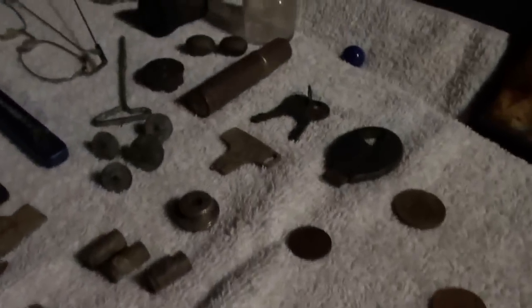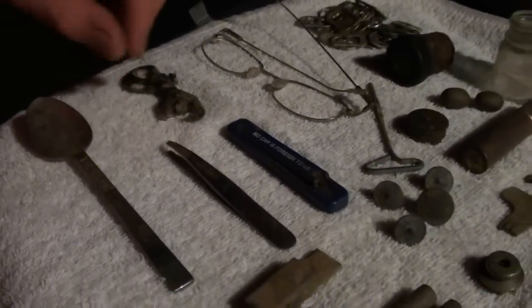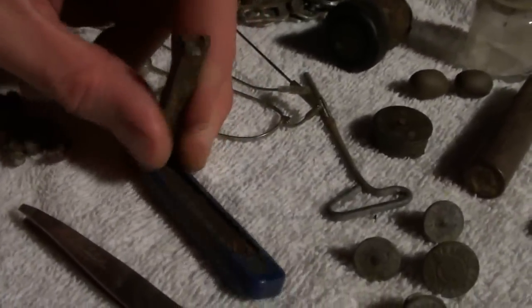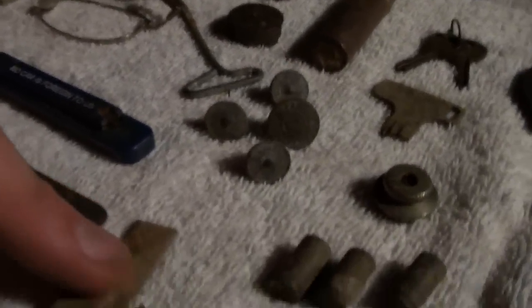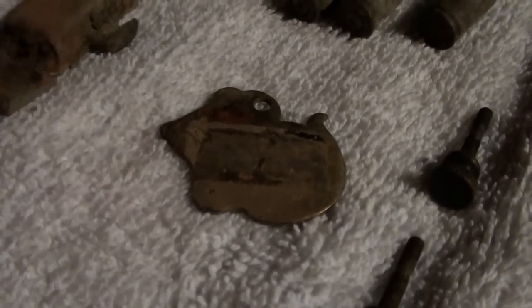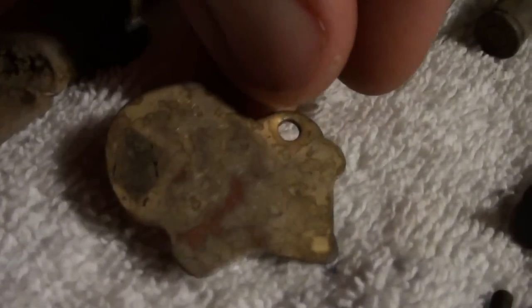Over here in the mystery department, a wide variety of items. There's my spoon, a pair of tweezers, a clip. This was a little fold-out knife that slides out the little end down there, but it's broken now and it's rusted out. So that's just an ornament now. Got a little brass lock piece here. And I have a little mouse dog tag, necklace, keychain, whatever this is. It's just a little mouse guy here. And then the backside is just flat.